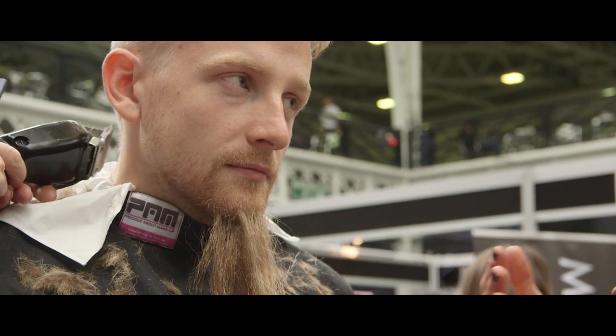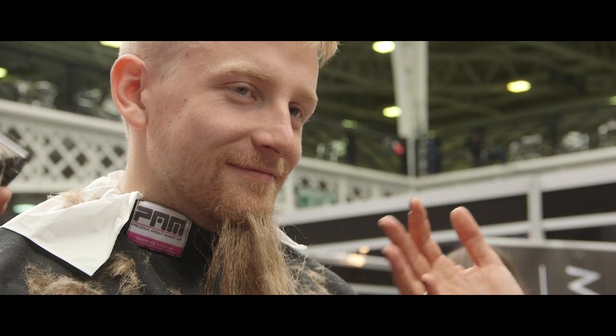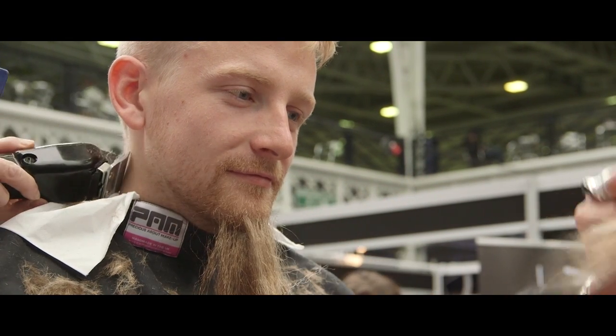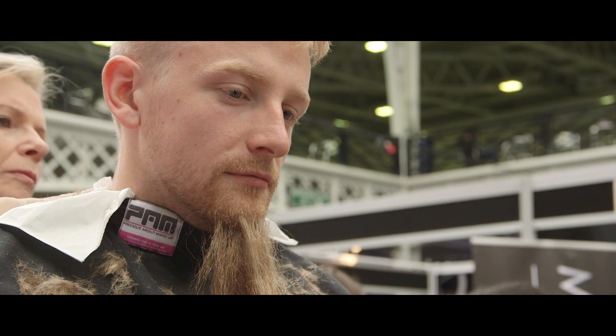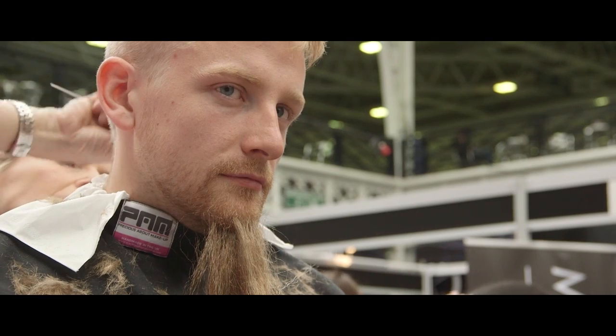And quite often, certainly in TV, you don't have time to lay a full beard on. So you're putting a stuck-on beard or you're putting a bit of a beard on. But laying over the top of that is a really useful technique. And we need to do it more and more, because beards are one of the hardest things, I think, ever to do successfully in television or film.